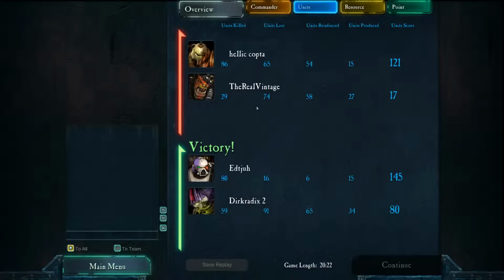Those two assault marines gave him a lot of trouble the whole game. With the knobs on the field, he finally was able to do something to them, but by then there were Carnifexes and Terminators on the field, so even the knobs couldn't do a lot. So definitely very good play by Edtjuh, I think. Hellic and Dirkradix sort of standard for 2 versus 2. Lots of kills, lots of deaths.